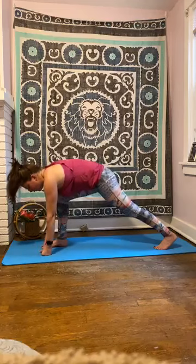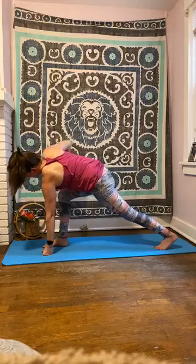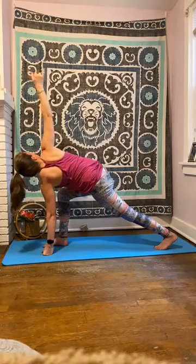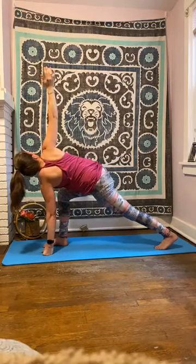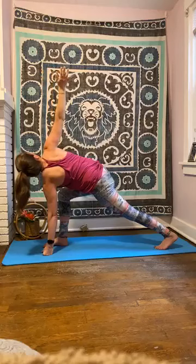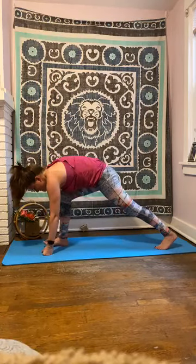The left hand will stay down inside the right foot, and we'll take a breath in to reach the right arm to the sky, finding your twisted low lunge. Right arm is reaching up, the left knee can come down at any time, but if that knee is lifted, the left heel is reaching towards the back of the mat. Take one more breath in, and then exhale, right hand comes back down to that lunge.